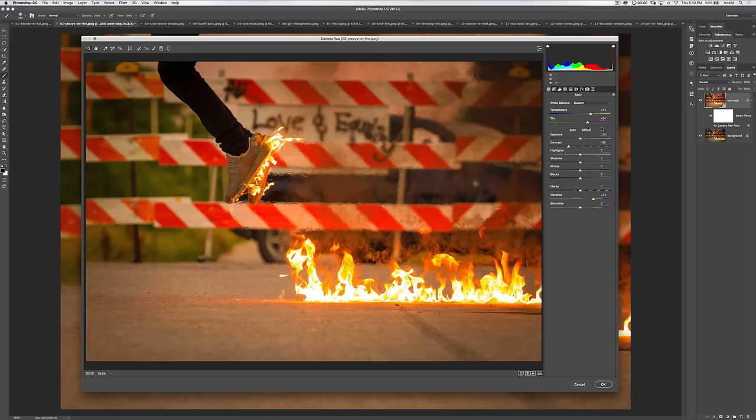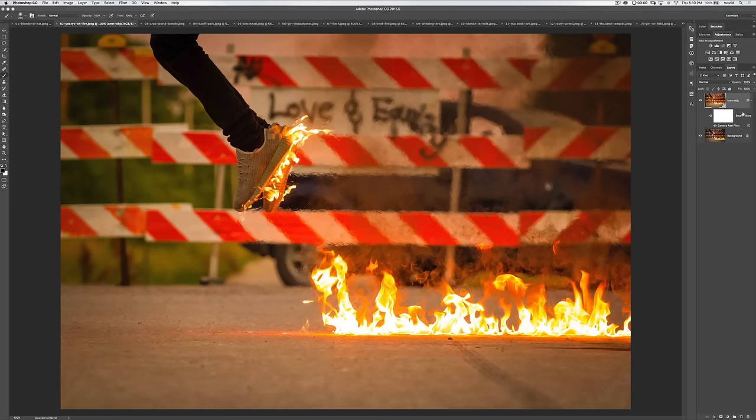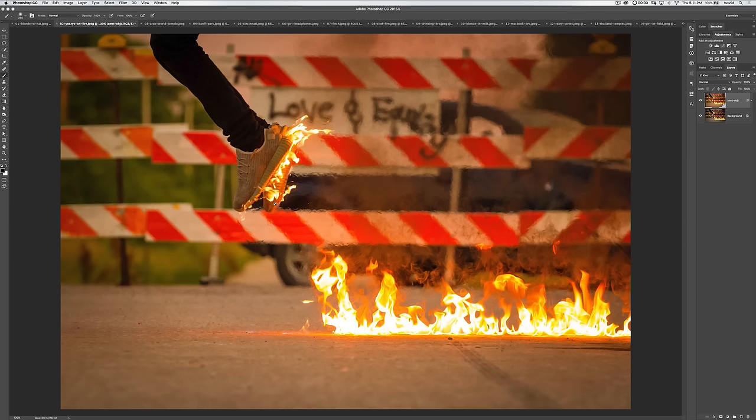So if I need to get to the sharpening tab, Command Option 3, and boom, we're here at sharpening. If I need to get to presets, Command Option 9. If I need to get back to the basic, Command Option 1, and there we are. Now, I've made a couple little changes here, so I'll hit OK, and this is going to bring us to our next hotkey. Now, the next hotkey, once we've made an effect like this in Camera Raw, let's say we did that because we just want to boost the fire.